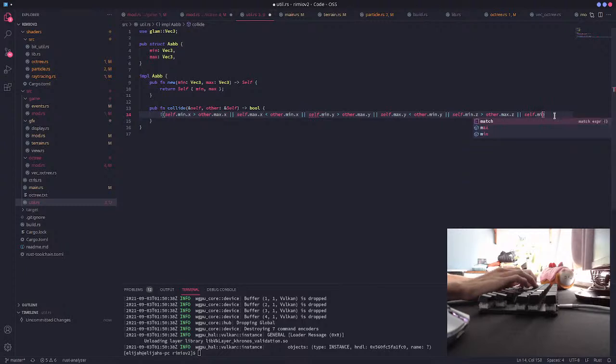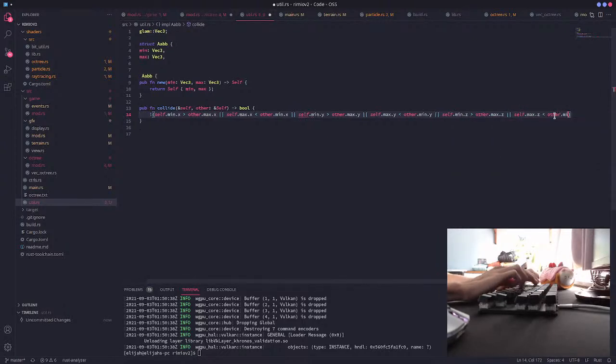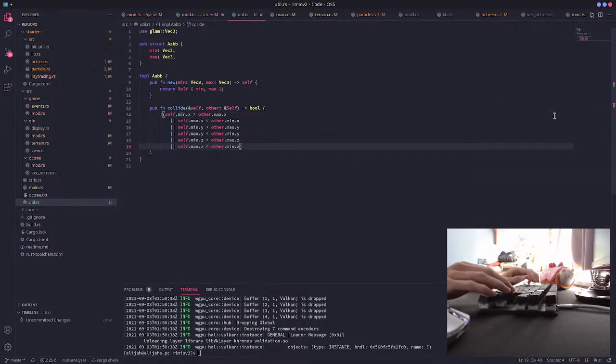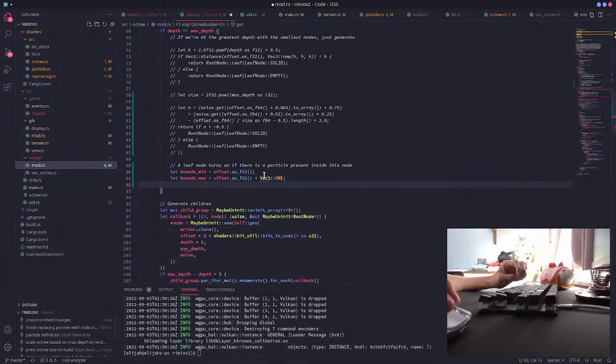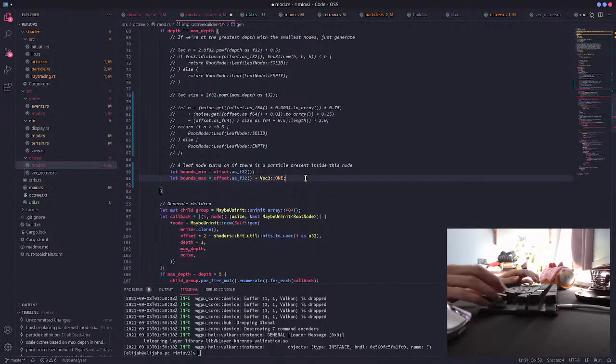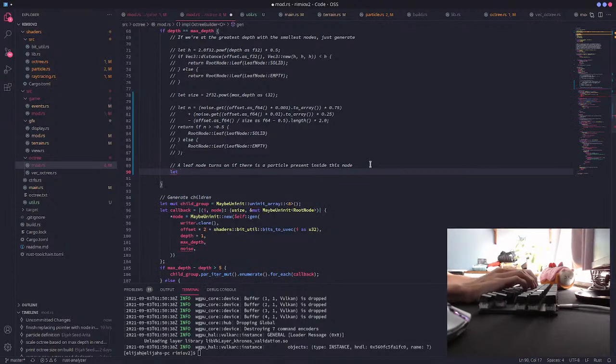Okay, self.max.z is less than other.min.z. Alright, there's our implementation. So cool. Now we don't have to define these two wacky variables. We can create our own cool box. Oops, that's a keyword.